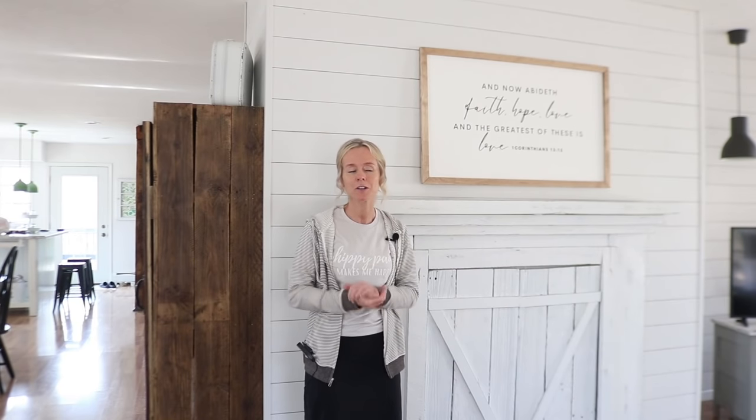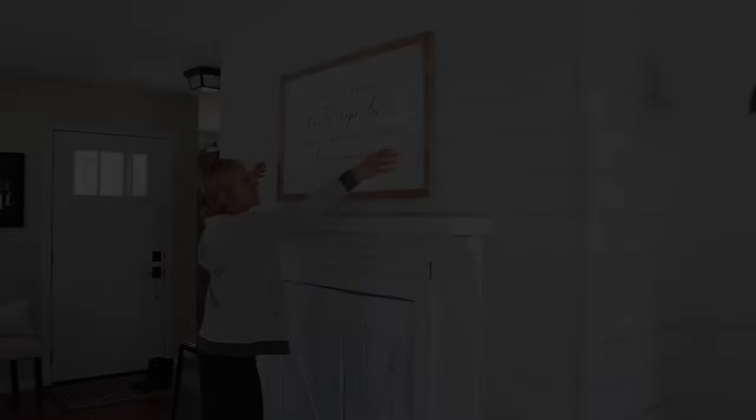Getting back to the mantle — initially when I put up this sign this winter I thought I'd keep it for a good half year or so, but I do have another plan. I'll probably move this sign to another wall because I want to keep it in the living room, but I have a fern theme that I want to incorporate into this space. I'm not sure how it's going to turn out, but I plan to add some live plants. It's not right by a window but it's close enough and really bright in here, so I think live plants should be okay.